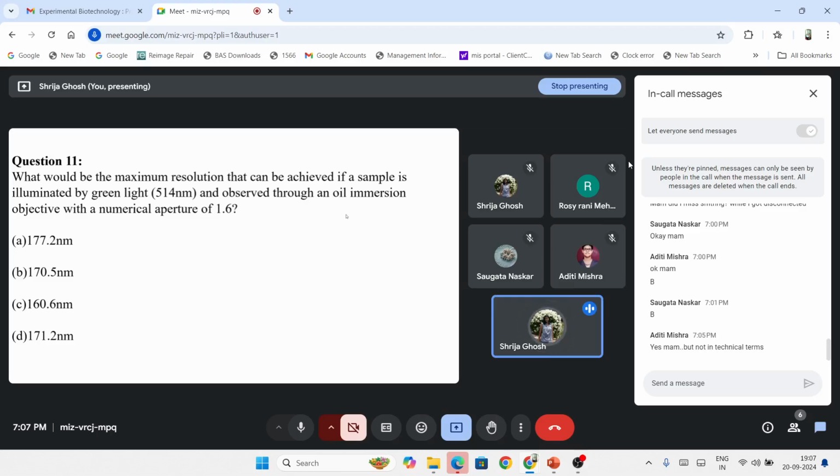If I've clicked a photo of a person standing beside a tree and I keep on zooming into the picture, after a point I won't be able to differentiate between the two leaves that are very close to each other in the picture. My photo will not be able to resolve those two leaves separately. It won't be able to identify the two leaves as separate entities. It will look like a big green blob. So that is basically resolution.